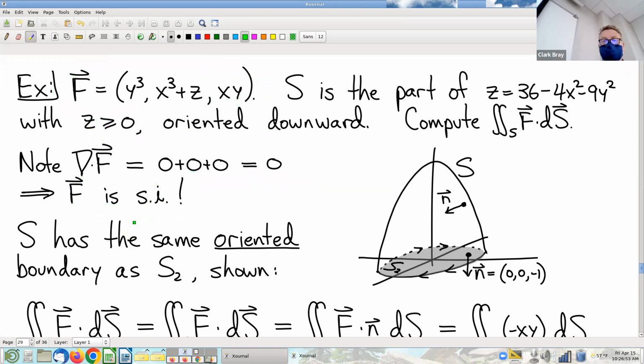Cool. So let's start thinking about surfaces then. The surface that we have, our given surface, is part of an upside down elliptical paraboloid. Flashbacks to chapter 2. But specifically just the part above the XY plane, right? So our surface is this thing right here.